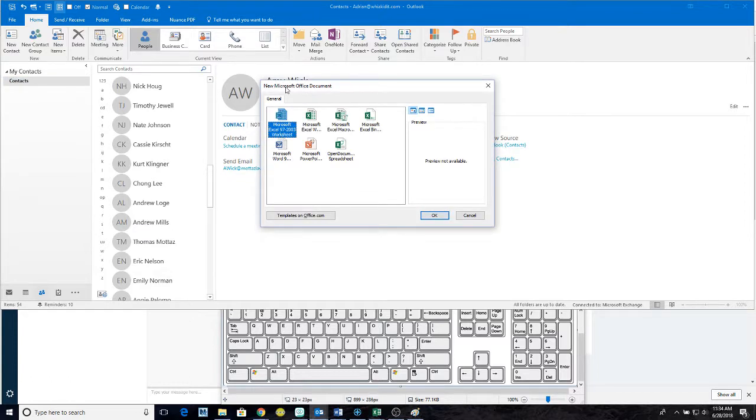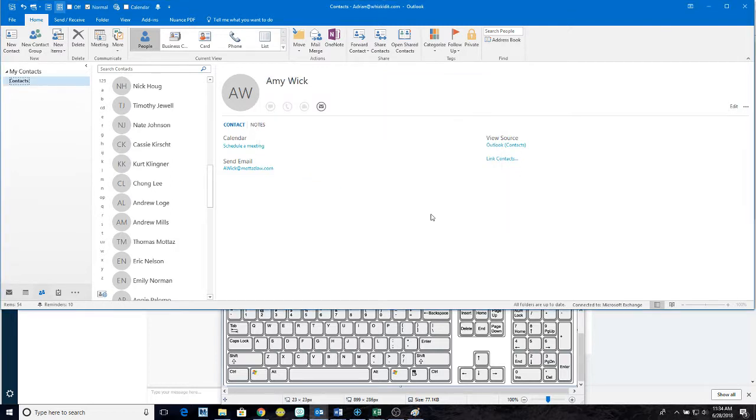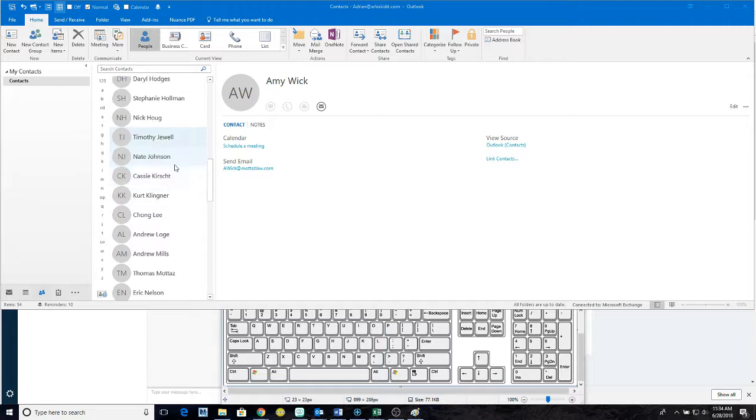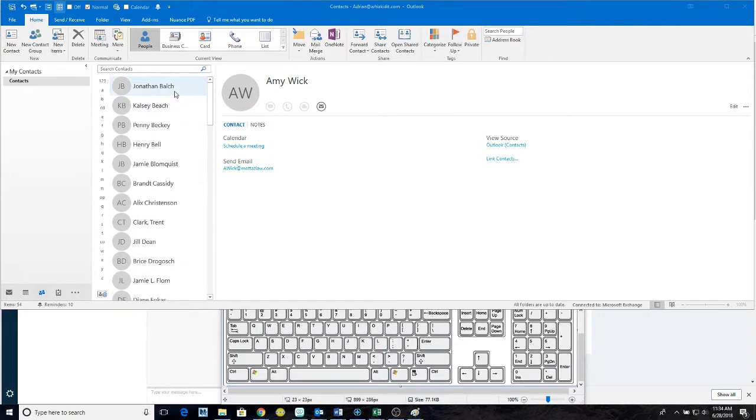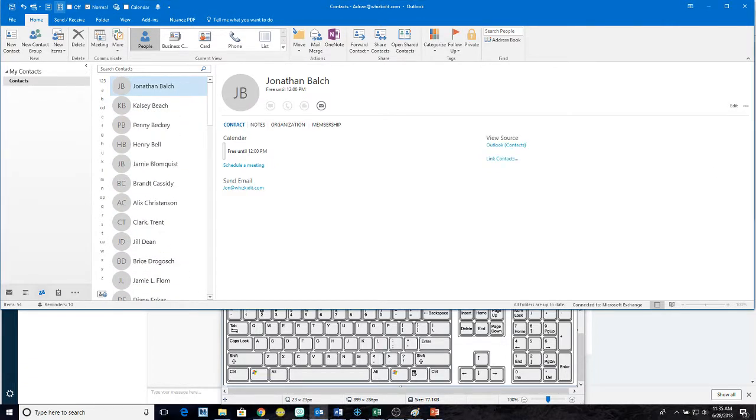Here's a new Microsoft Office document window that just popped up. Microsoft Excel, worksheet, a Word document, a PowerPoint. And simply select that option that you want, PowerPoint, OK. And that is going to open up a PowerPoint document.